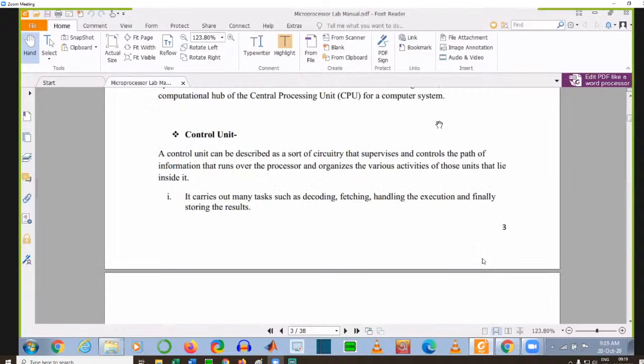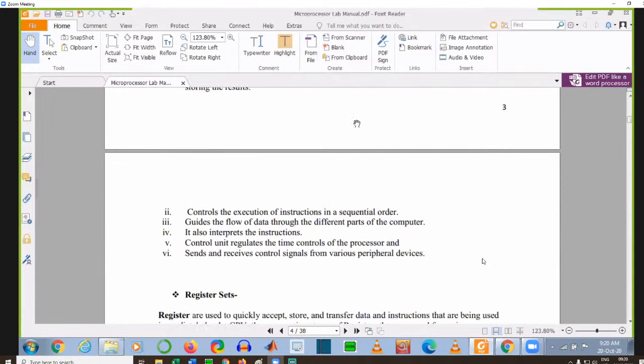The control unit. A control unit can be described as a sort of circuitry that supervises and controls the path of information that runs over the processor and organizes the various activities of the units inside it. It carries out many tasks such as decoding, fetching, handling, executing, and finally storing the results.